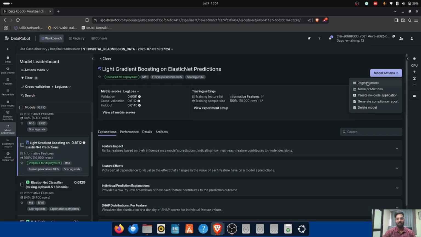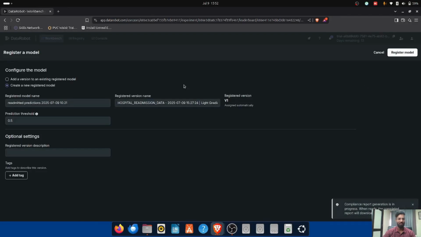But first, we can also generate a compliance report of the model and see how it looks. Let's wait for the report to show up. The download will begin once the report is ready. In the meanwhile, let's start registering our model for deployment.